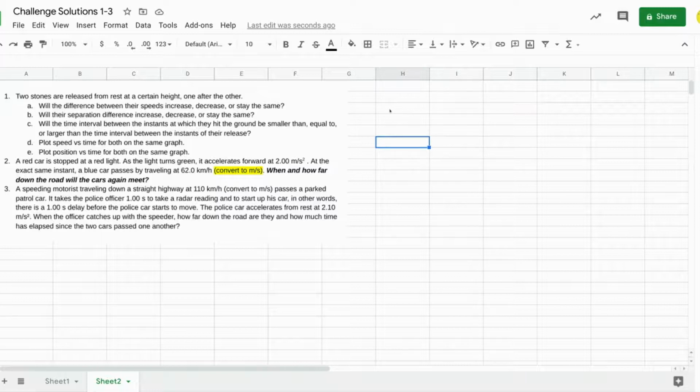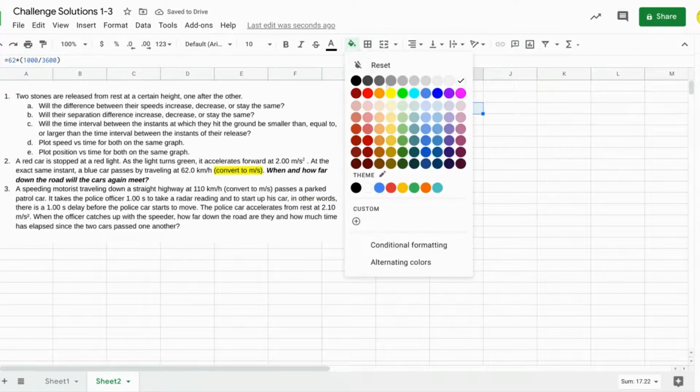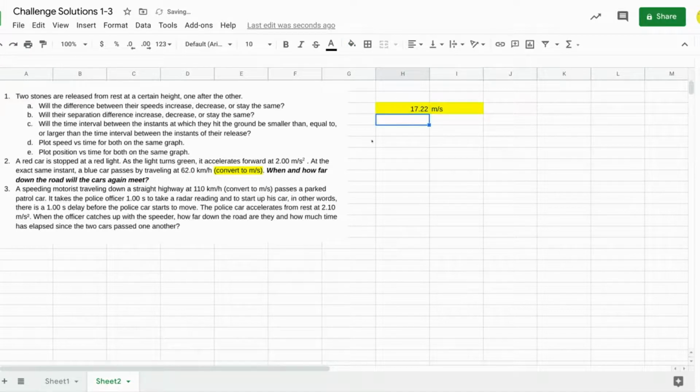That needs to get converted, so why don't I do that conversion first? 62 kilometers an hour, so 62 times 1,000 meters in a kilometer divided by 3,600 seconds in an hour. So there's my velocity for the car in meters per second. I'm just putting that in there so I have it available when I need it.